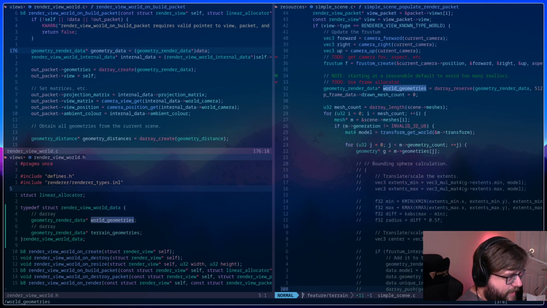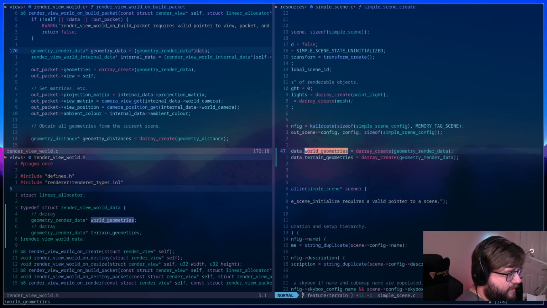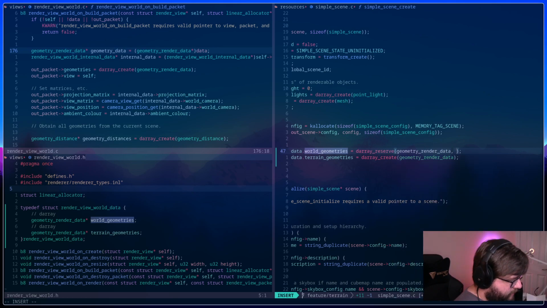So let's go back to the top where we are setting that up. And for this one, at least, since there's a high probability that we're going to have a high number of geometries, let's do a reserve here. And then here, I think it was 512. Do I have those backwards?